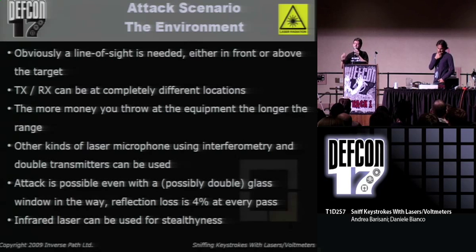You can also use different kinds of laser microphones, like one that uses interferometry. This laser microphone here uses the actual movement of the laser for sampling the vibration, but you can also use something that detects the actual shift in the frequency. So you can combine all of them and really combine the data. As long as you don't have disruptive interference, which is not very likely if they're all of the same type. When you insert interferometry it might happen, but there's a good chance it never will. So you can combine the data and have even more refined results.